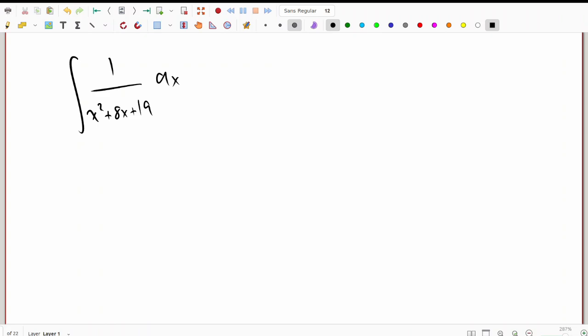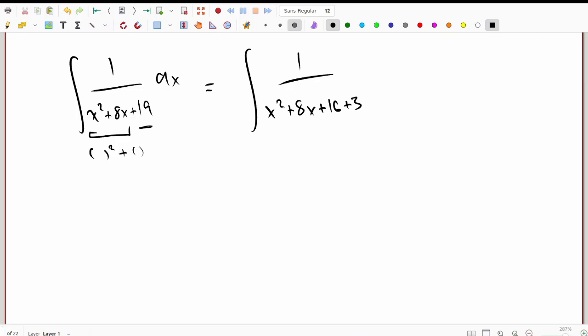Now, in this function, we can recognize that we have an x squared in the denominator, and we have a constant, but it's not in the form that we want. So we're going to have to do some rearranging. And here, we're going to complete the square with this x squared plus 8x to get it in the form of something squared plus some constant. And therefore, that makes it easier for us to use arctangent as our integral. So let's rearrange this, and let's say this is the integral of 1 over x squared plus 8x. Thankfully, in this problem, it's easy because it's 8x plus 16 plus 3. And now this is a perfect square trinomial. So let's rewrite this as the integral of 1 over x plus 4 whole squared plus 3.